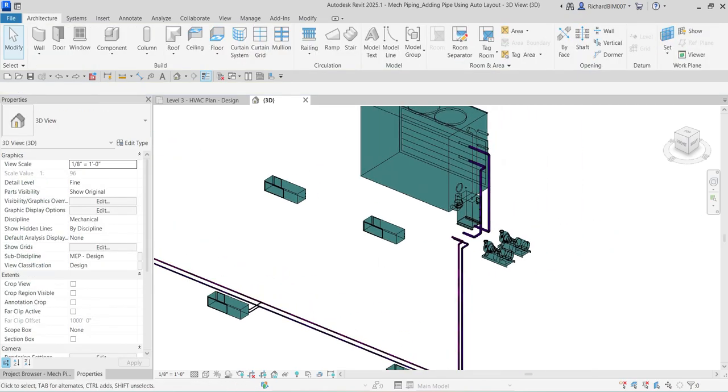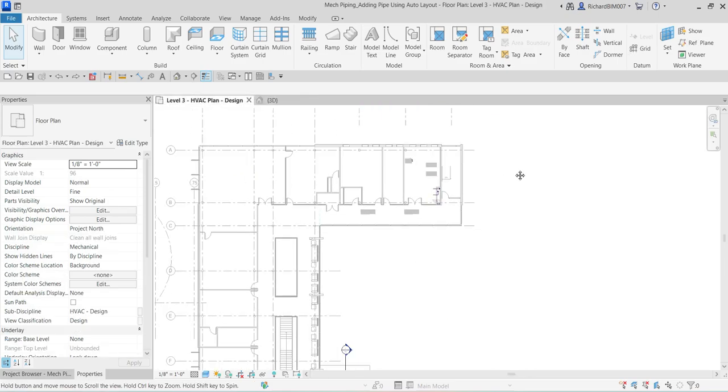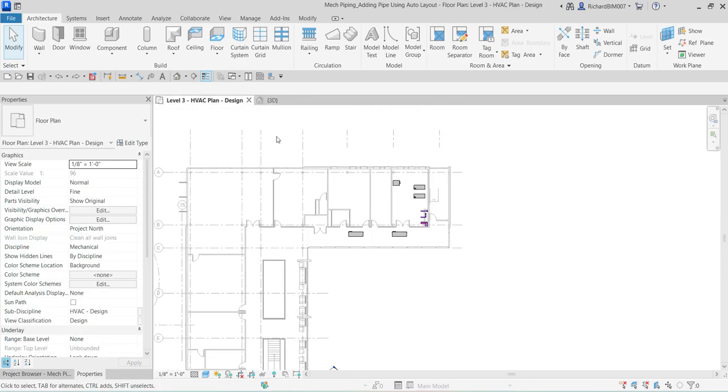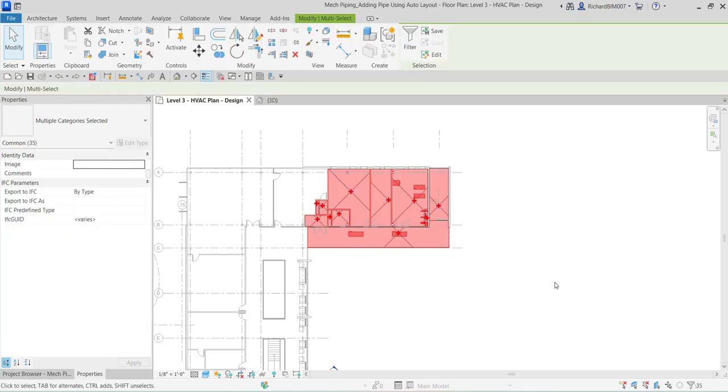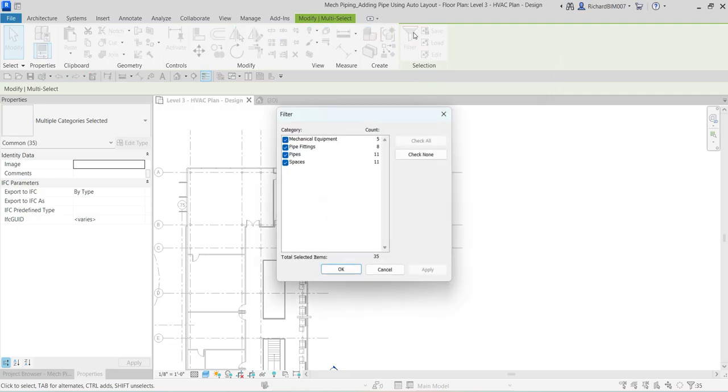Okay, so what we are going to do first is use a filter. By the way, let me quickly show you how to use the filter. You can use a window selection like that. Let's say you only want to select all the mechanical equipment. After the window selection, there's a filter tool here that you can click. Then you'll be able to see all the categories that you have selected from your window selection.